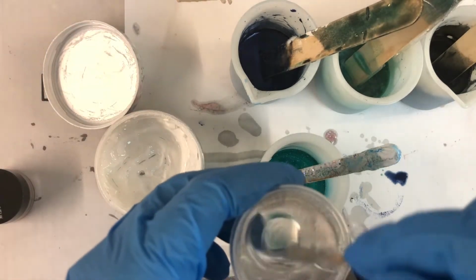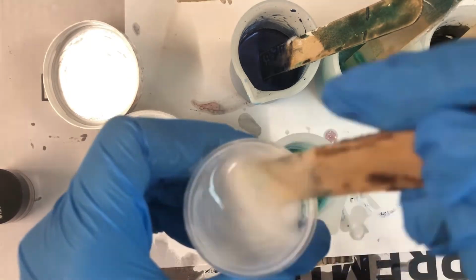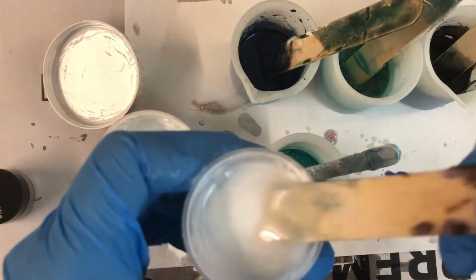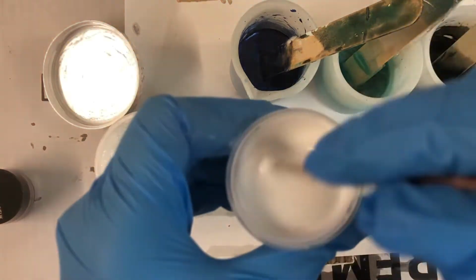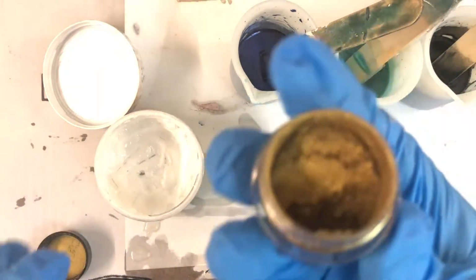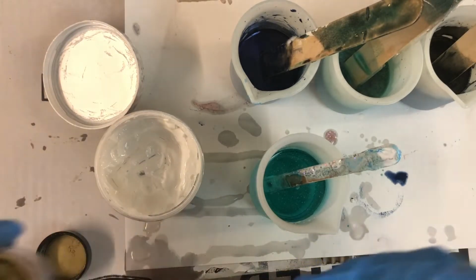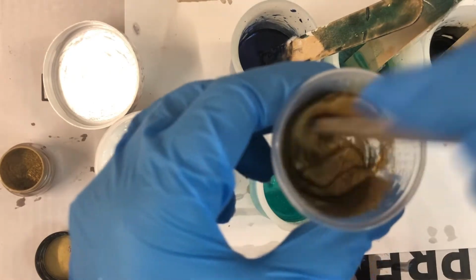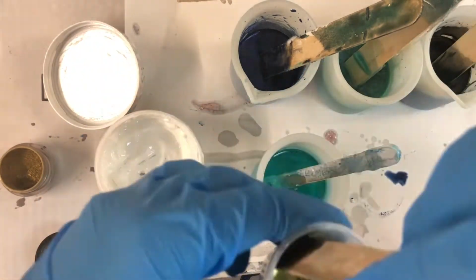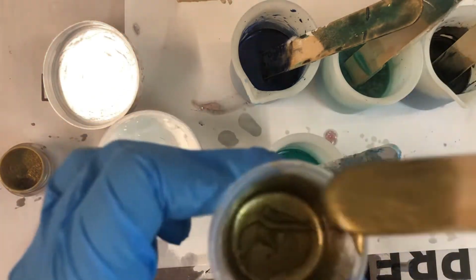So in a little pot I'm mixing my white paste. I need just a little bit of it. And the last one is the floating gold. Also, I have just a tiny bit of resin, I would say about 15 grams there. And just a tiny bit of this pigment goes a long way.